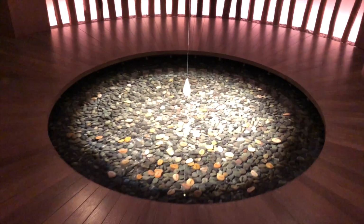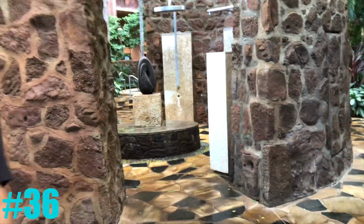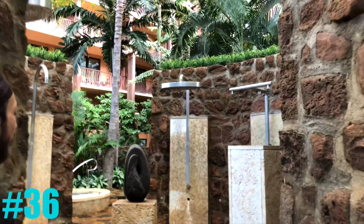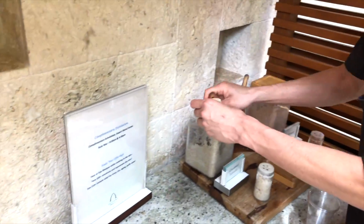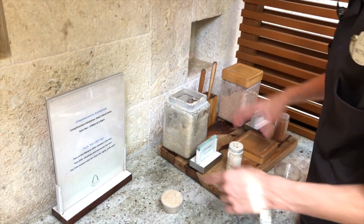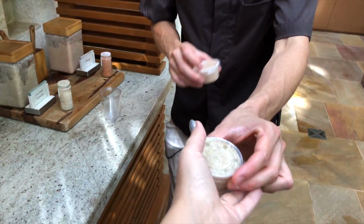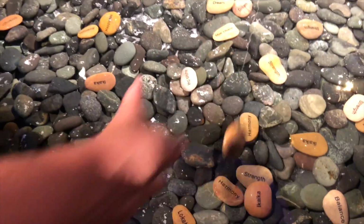One thing we completely loved at Aulani was their spa. It's honestly one of the best that we have been to, and we always make it a point to use the spa at every resort we travel to. They even give you a free coconut or mango body scrub with your service to say mahalo. And if you are vacation club members, they also give you free upgrades with your services. Obviously, spa services are not cheap. It is something to definitely do while you're there.